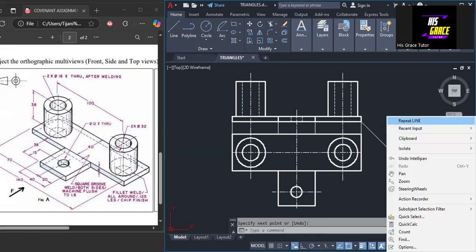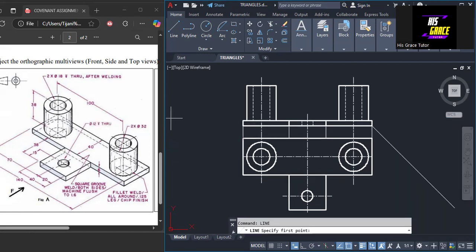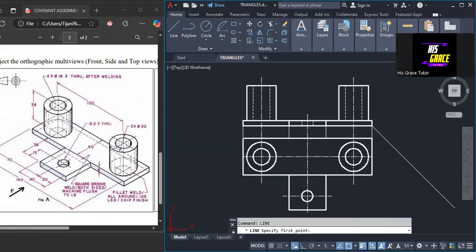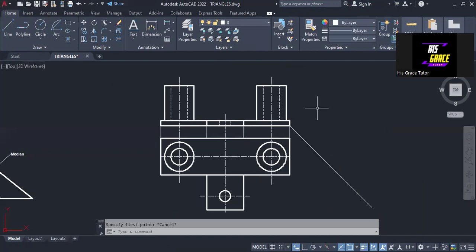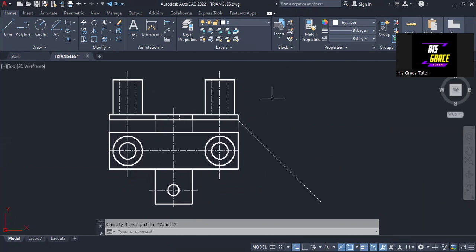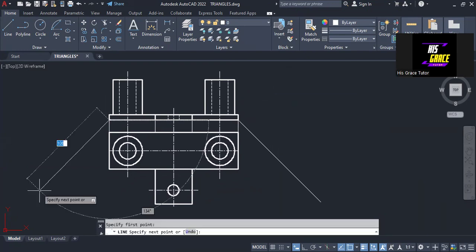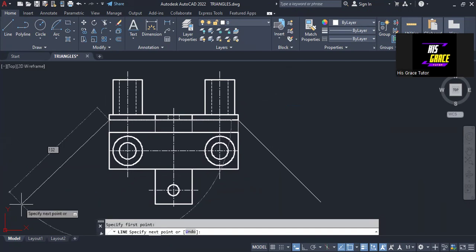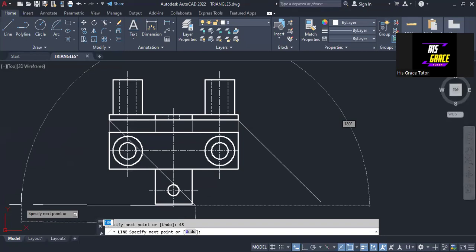I want to draw both of them together. All right, so I don't really need this again, so I can just use what I have here to get what I want to get. So I'm going to be maximizing the string, okay? So, let's see how it goes. All right, so as I said, I'm going to repeat the line. So coming to this point, I will input the angle by pressing the tab key on the keyboard and entering 45 degrees. So that's it. So have that to be 45 degrees.